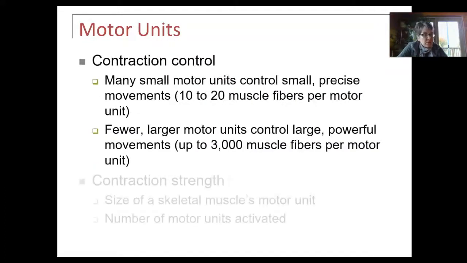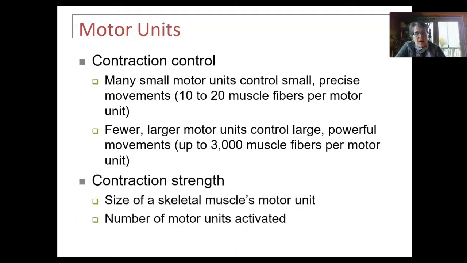All right, now motor units can be different sizes. I can have small motor units, meaning only 10 to 20 muscle cells are involved if I have to have small, precise movements. So where do you think in your body it makes sense to have small motor units? Associated with your eyes, because you have skeletal muscles controlling when you want to track your eyes in a certain direction, and even like your fingers, right? Because you have very precise movements.